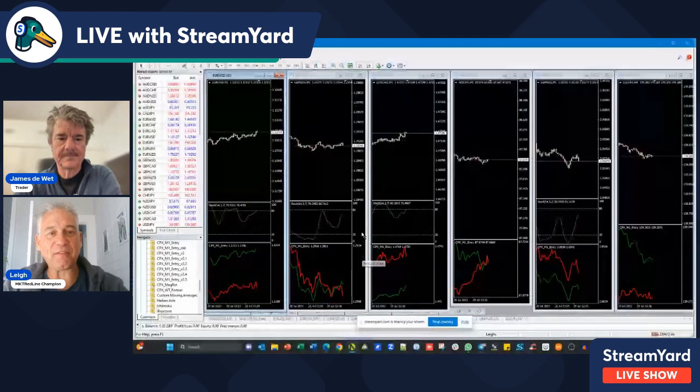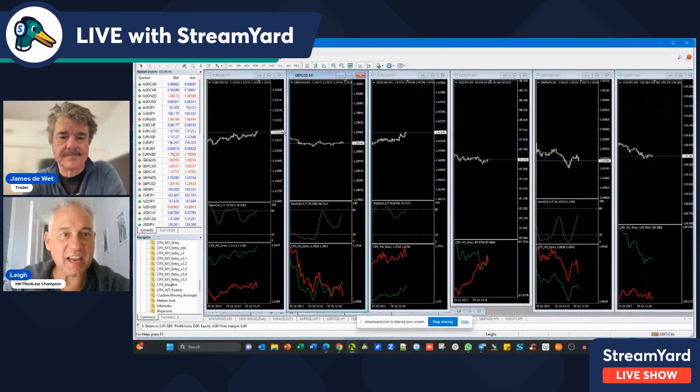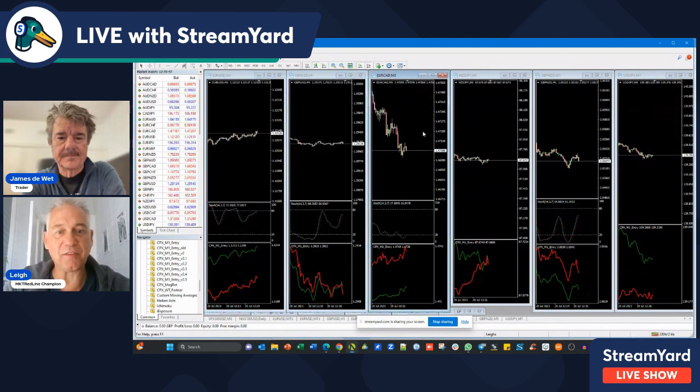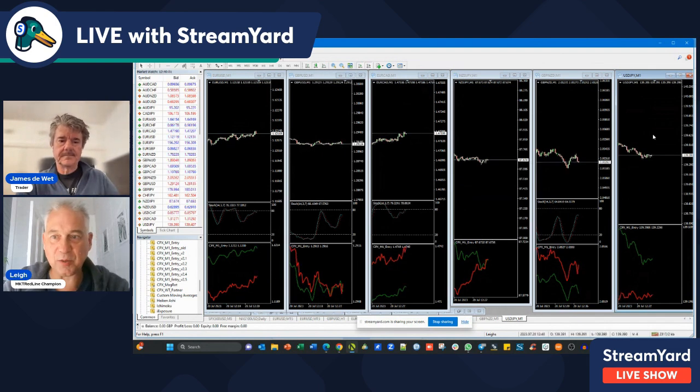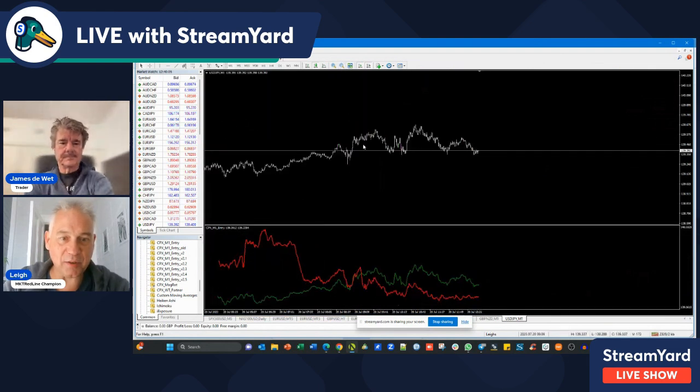So basically, what we've got here, let me know when you can see, is a set of pairs, crosses, and underneath we've got the M1 signals. Now, these M1s are only available in the MT4 platform because that's all we've coded them to. But effectively what they are is the relationship between the actual price move, which is shown in green, and the corresponding flows that we have recorded in a holographic perspective.